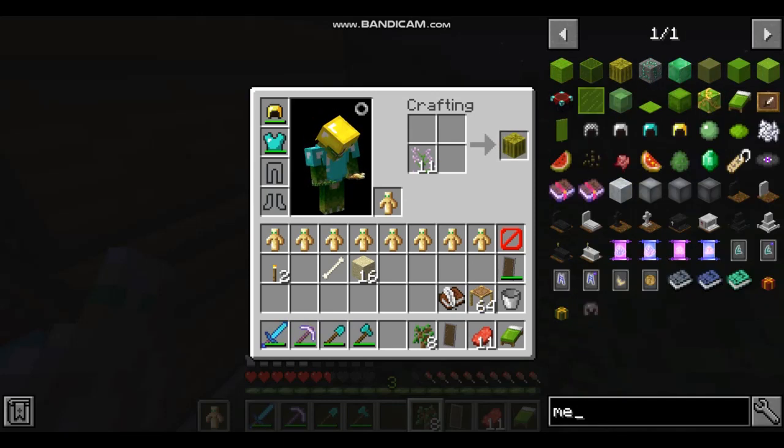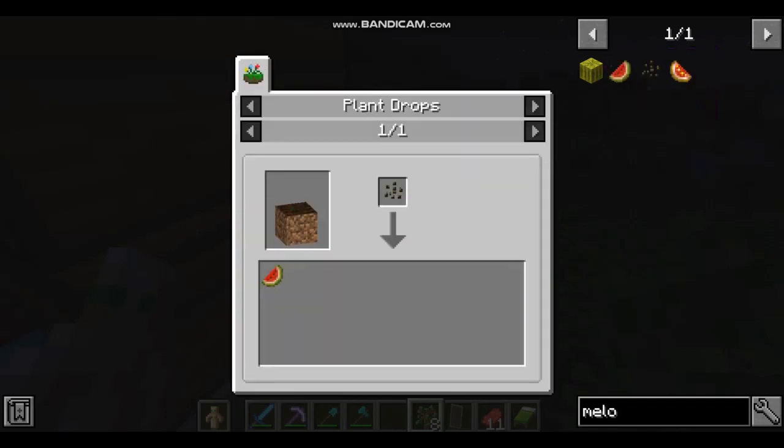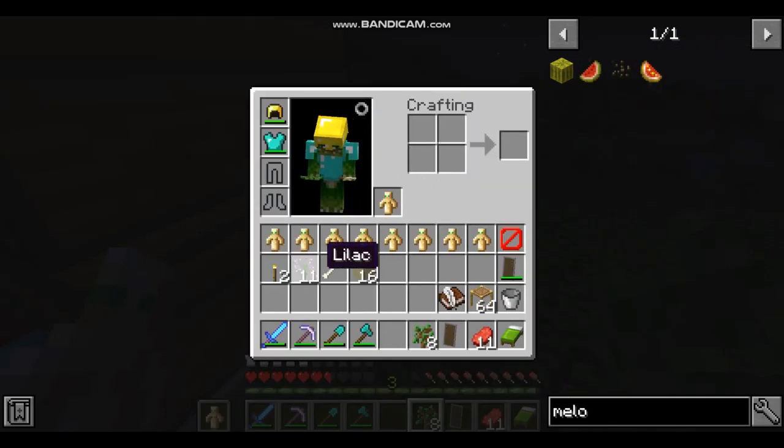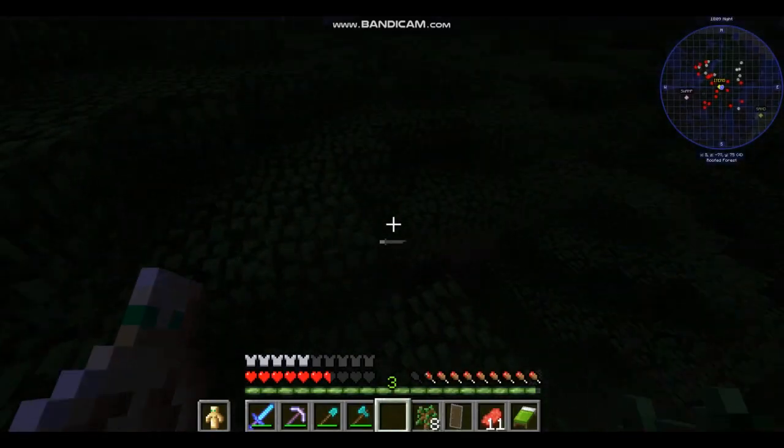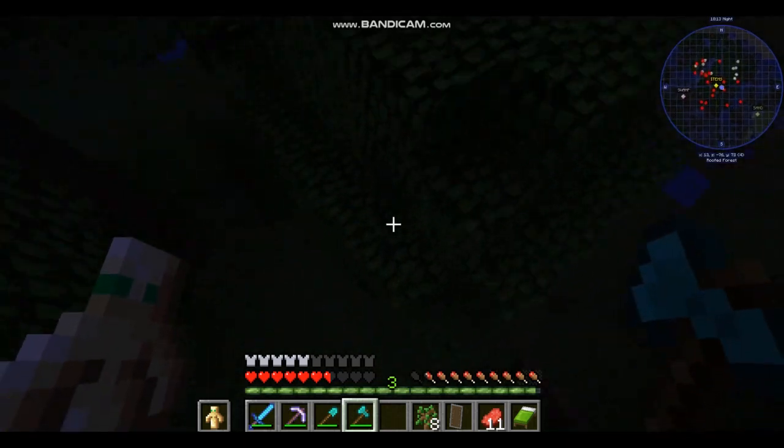Let me see if melon seeds are in here. They are. Snowballs. Don't really want those right now. So what sand makes us. I do not want grass path. Grass paths are kind of useless. Let's go down though. Ow.